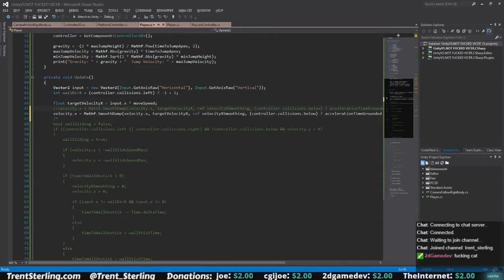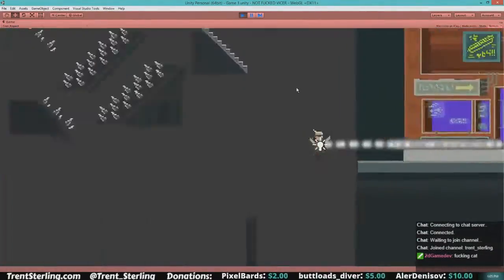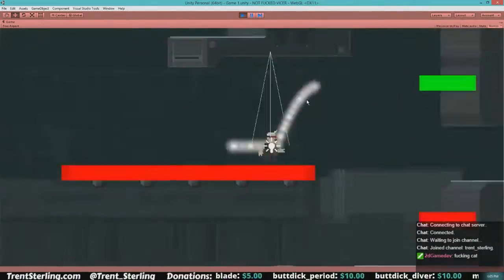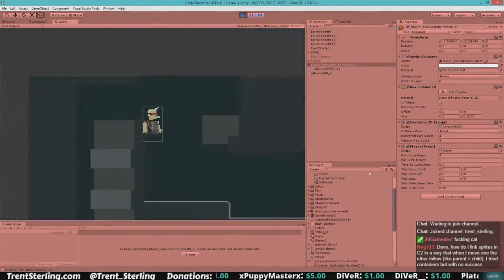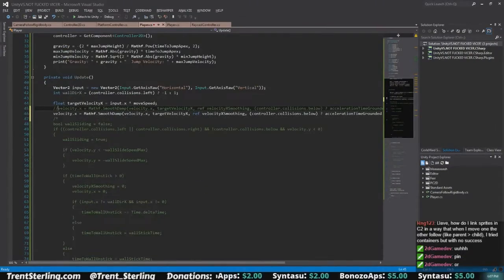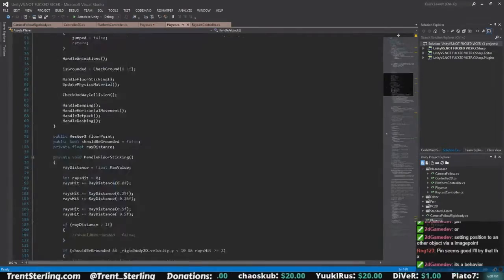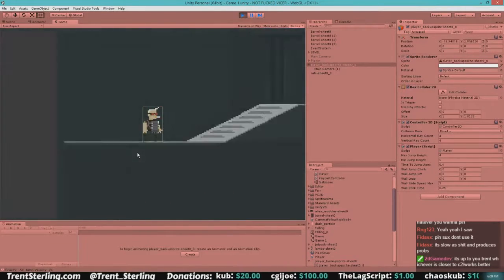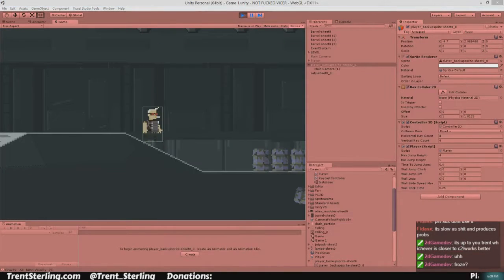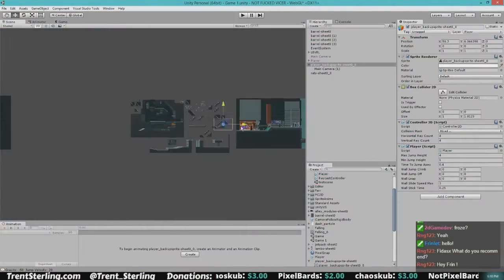So besides that, the other game that I put some work into this week was Vicer, which is a game originally done in Construct 2 by 2D GameDev. 2D GameDev does all the art and all the programming in Construct 2, and I was like, maybe we can port this to Unity, get a little bit better performance, get more export platforms, and maybe I can take some of the programming load off of him, because then he can spend more time doing the art. And the results have been very, very mixed.